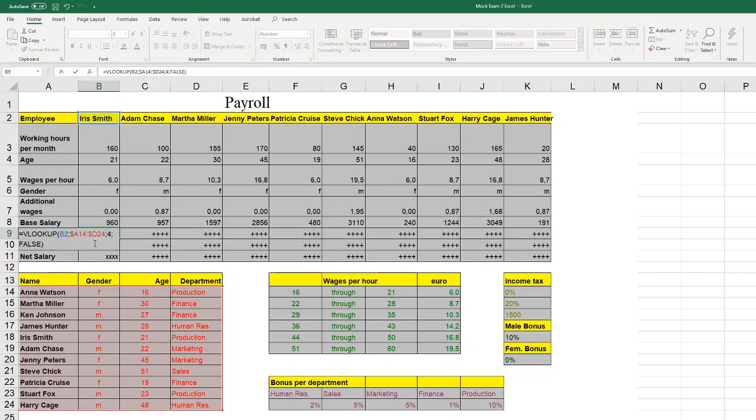Okay, now we know the department. So this whole part should be the input of the other function.